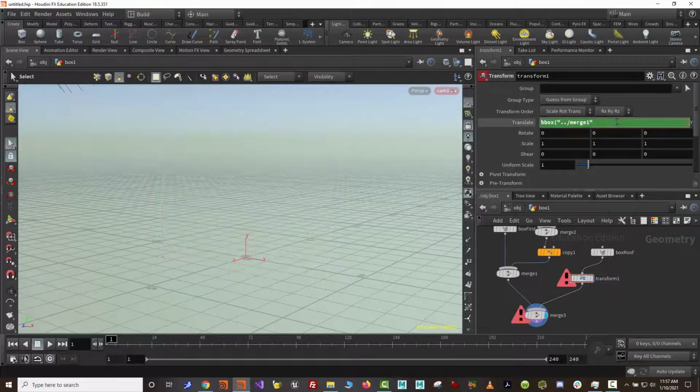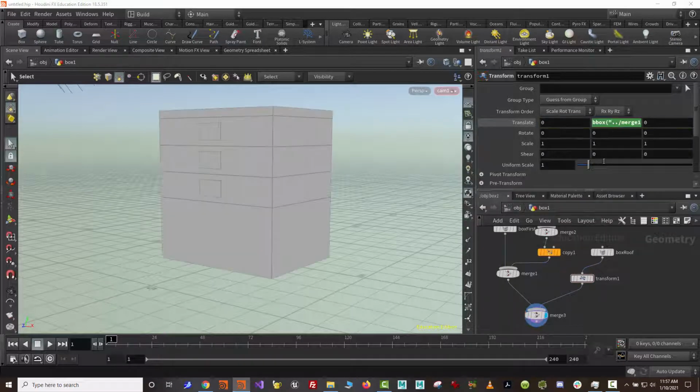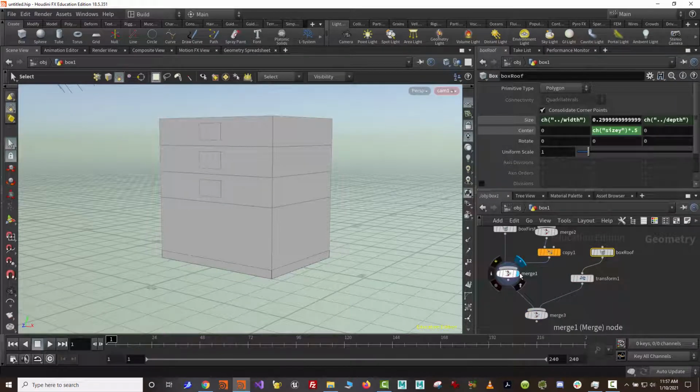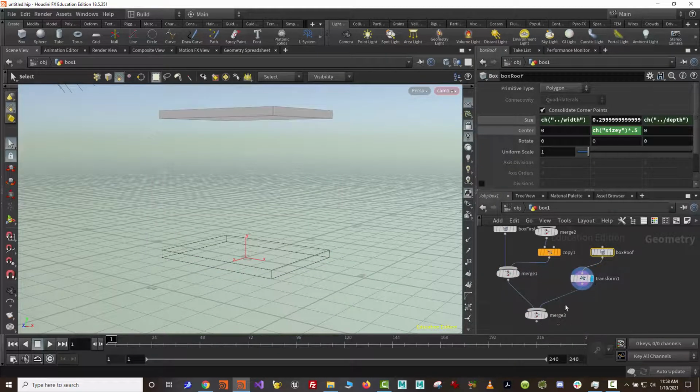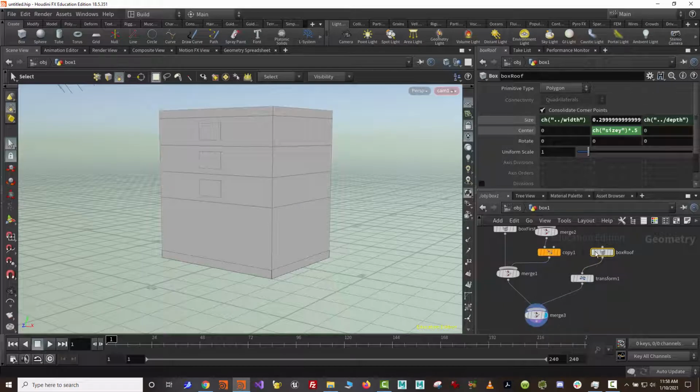So I'm going to use comma d underscore y size. And now what it does is it automatically takes me to the top of that object. So that's an easy way to add a roof. I might want to make the roof a little bigger, either by multiplying or adding a value. Let's just do that. And now we have a nice little start.